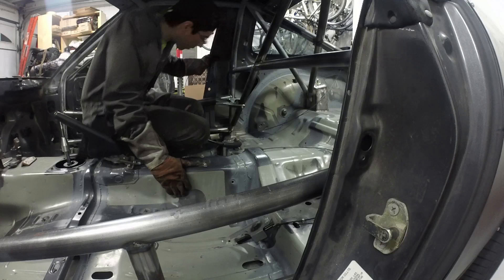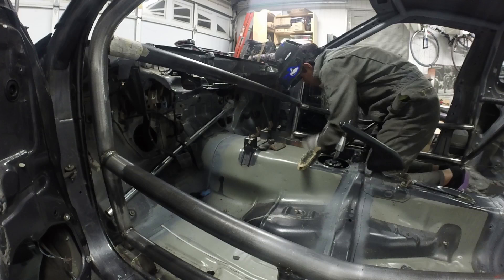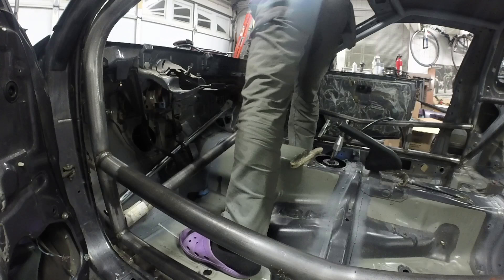I'm going to line up just with where the old tacks were, and basically that's how I'm going to know it's aligned right — weld it there. For whatever reason a little bit of the cage kind of went out of shape after moving it around. If that happens, I had a friend pull on the cage just about an eighth or quarter of an inch and then welded it in place while he held it there.